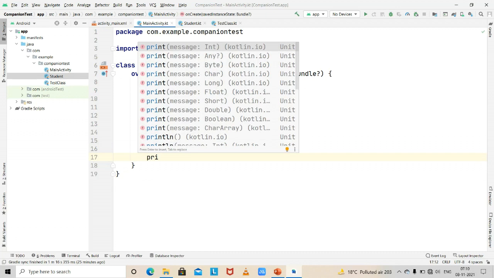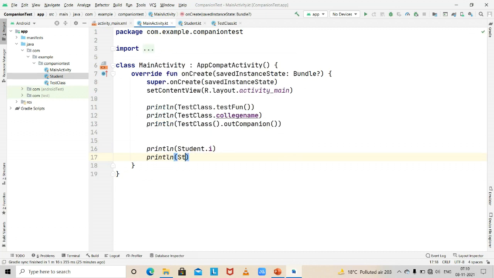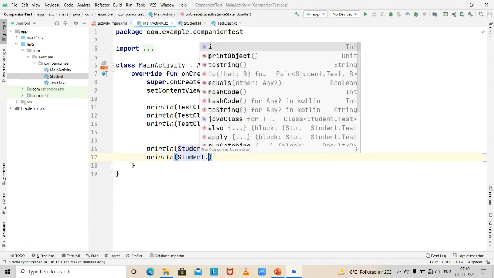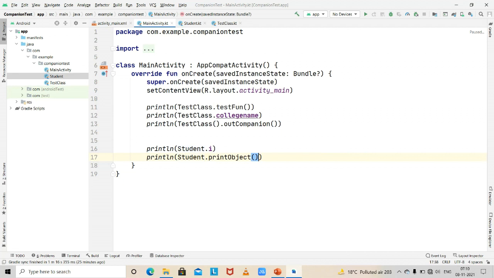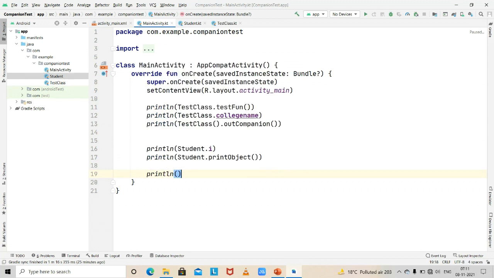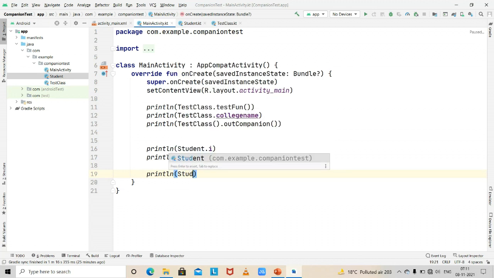And if you go with your println, it will always show you, if you again call that student and dot your function, you can print that object dot whatever be the value. But if you want to make it a println, you can just create it as Student dot roll number. So that's the way we can create an instance.